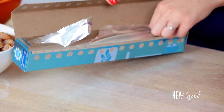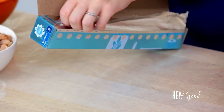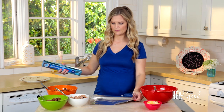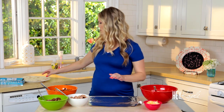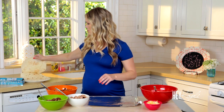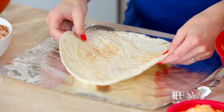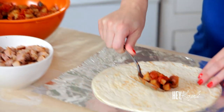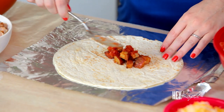So that is all you're going to need, let's start putting them together. I'm just going to start by placing a piece of foil out on our table. Then we're just going to start filling up our tortilla. If you'd like, you can mix everything together in a big bowl — that will make it a little bit faster instead of grabbing the ingredients from a different bowl. You're just going to spoon them in, and this recipe makes about 35 burritos, which is awesome.